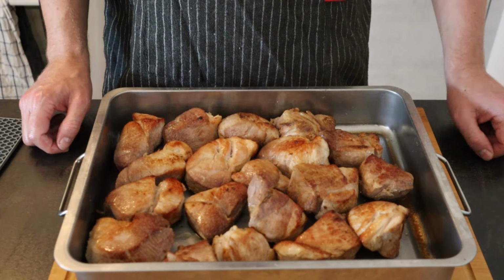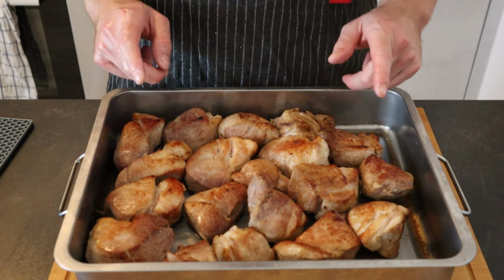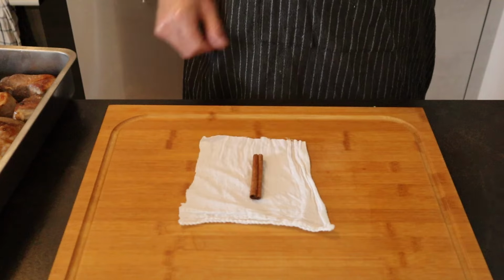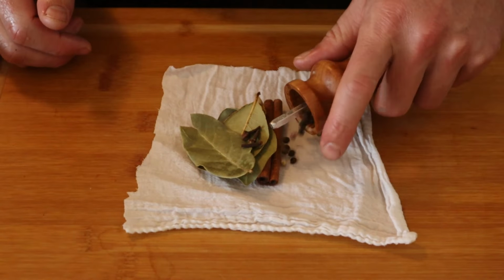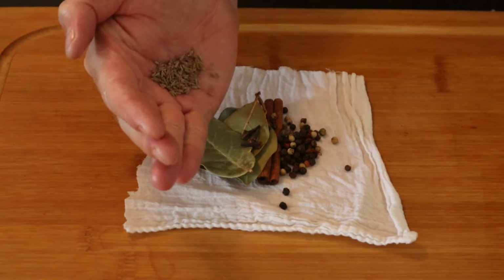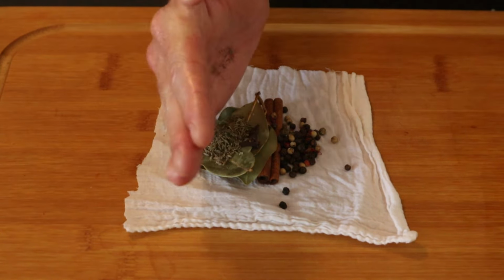Once you got all your meat browned off, we're gonna make up a little sachet full of spices. So we'll set this to the side, and we'll plop down our cheesecloth. We're gonna add 1 stick of cinnamon, a couple of cloves, some peppercorns. Now I'm using 3 colors here, but you could also use just black. And some cumin seeds. And we'll add a bit of dried thyme in there as well.